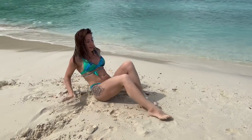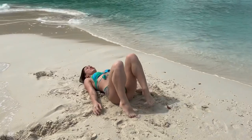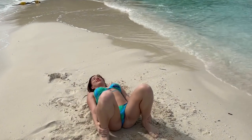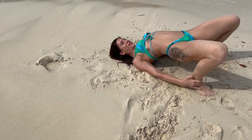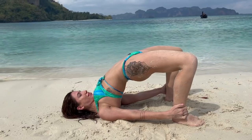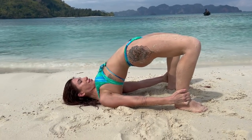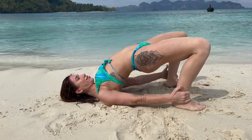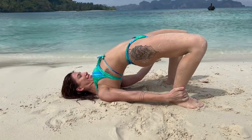You're going to roll onto your back, doing a couple rounds of some back bends, planting the feet on the ground. You can even grab for your ankles and lift yourself up into bridge pose. Beautiful. Holding here. And then go ahead and release down, taking a breath, and then right away, back to bridge.